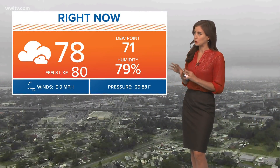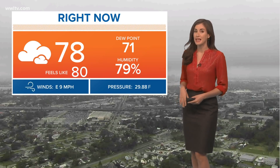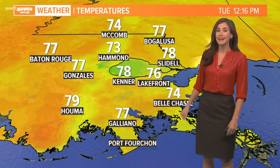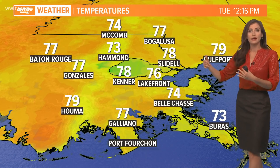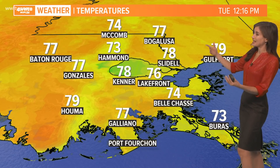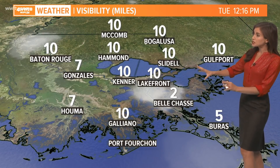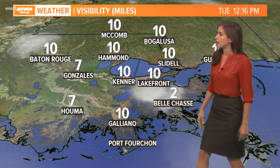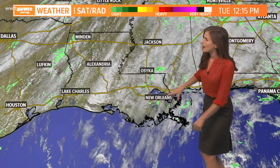Compared to yesterday with blue skies and very pleasant conditions, it almost looks like winter outside right now with a bit of mist and drizzle for spots. Not feeling like winter though — upper 70s to about 80 degrees with a high dew point and high humidity ahead of our midweek cool front. Most spots have fine visibility, but there's just a little bit of lowered visibility in a couple of spots, including Bell Chase and farther along the coast, and here are all of these clouds.